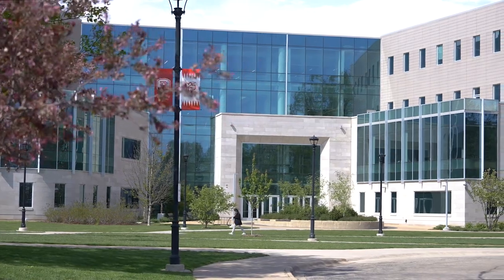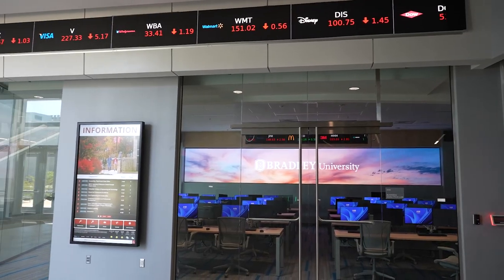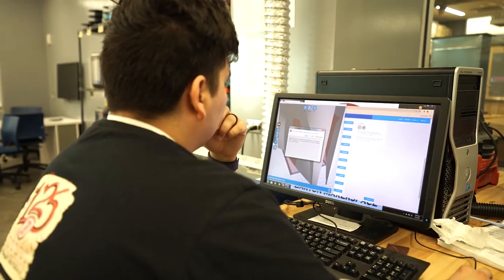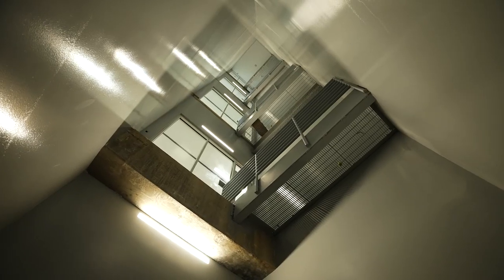The Beck is where business and engineering students come together to collaborate and innovate. The Clark Business Analytics Lab is a state-of-the-art classroom with advanced technology. The maker space has equipment for 3D printing and other projects. There's also an auto shop and a machine shop, as well as a five-story drop tower for engineering experiments.